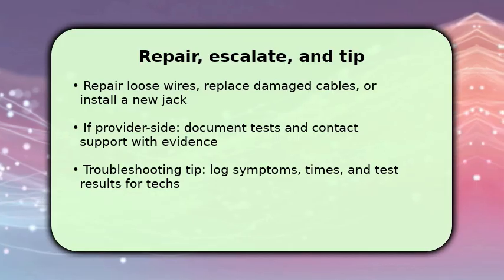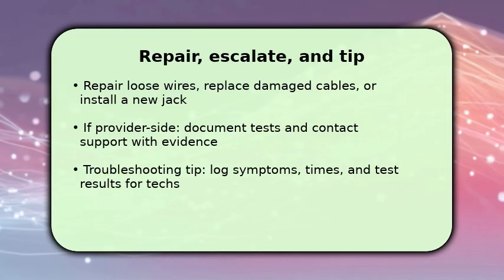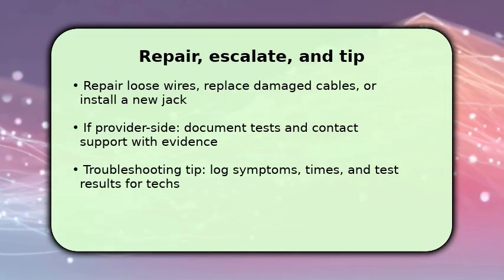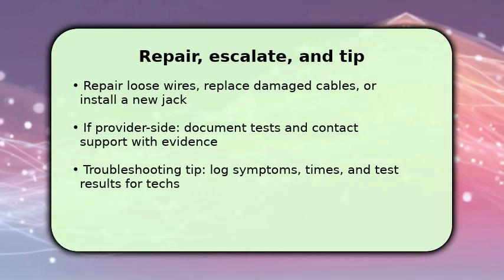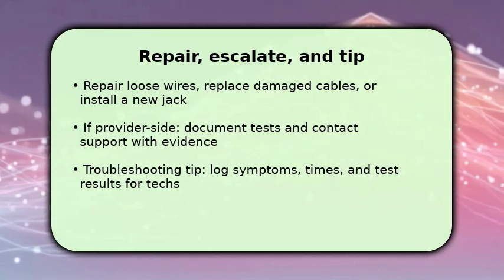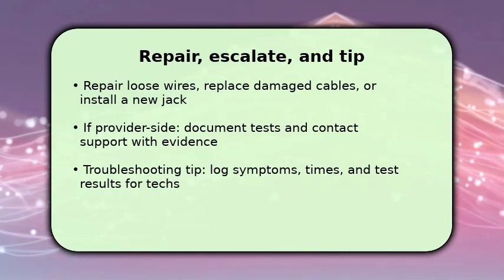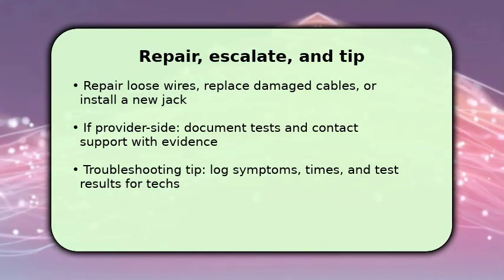Once internal repairs are done, retest at the demarcation. If issues persist, escalate to your provider. Give them your test results, voltages, and when problems occur so they can target the external line. If the call center stalls, insist on a dispatch and use your symptom log. Technicians move faster with clear, reproducible evidence.